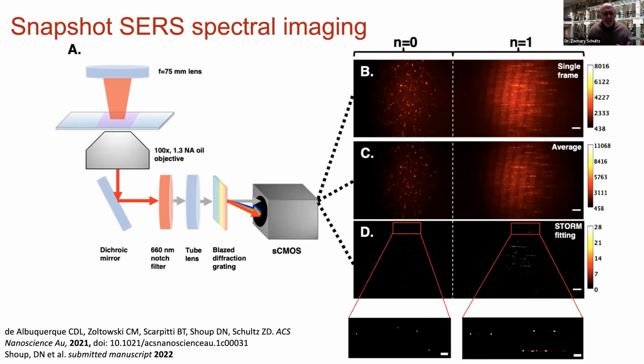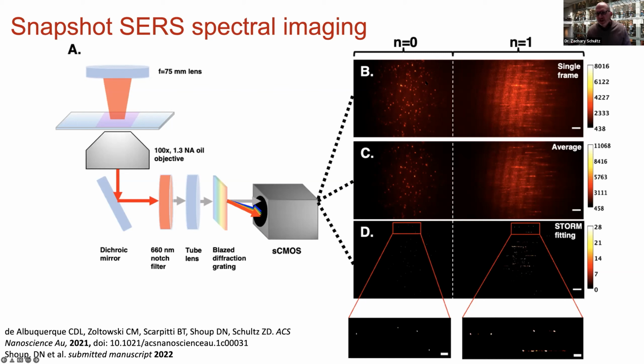Perfect. What we realized was that we could resolve both the super resolution position along with the spectrum at the same time if we just limited our field of view. And so what we do is we take our image and we kind of cut it off to about a 35 to 40 micron region, and then we pass it through a diffraction grating before recording it on the sensor. And so the diffraction grating splits our light up into the 0th and the 1st order, at least that's the parts we're catching on the sensor, where the 0th order diffraction gives us our image of our nanoparticles, and the 1st order gives us the spectrum of the same particles simultaneously.